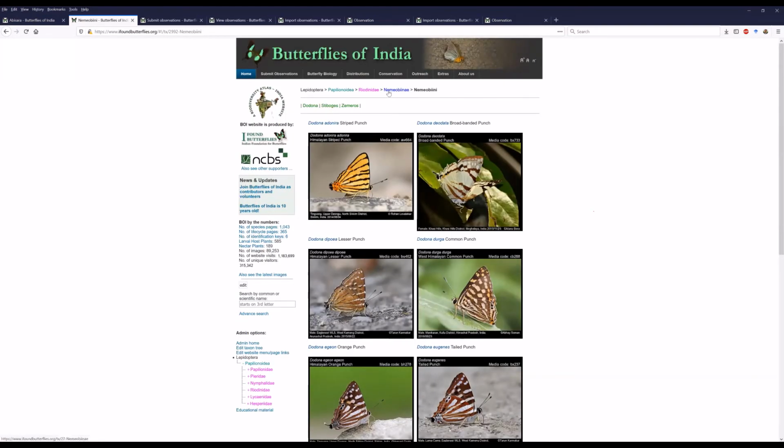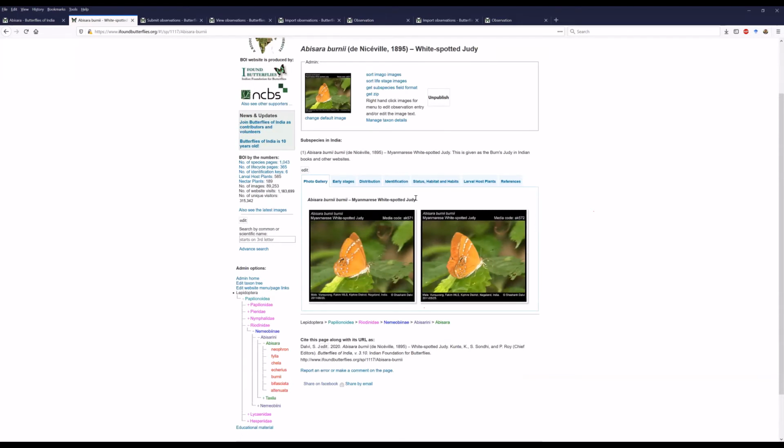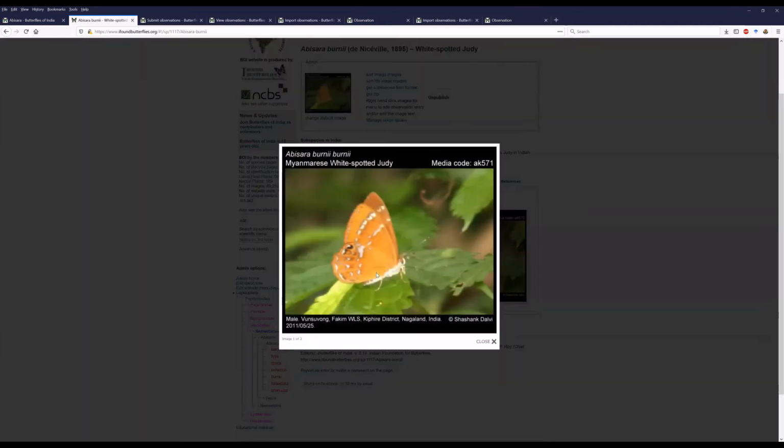Okay, so what are we looking at? Here is the answer to your question: can you submit blurred images as a record? This is Shashank Dalvi's image. Shashank Dalvi is a very good bird watcher, probably the best bird watcher in India right now. An Indian bird watcher on Indian birds. And this is not a very good image. It's not focused properly. This was taken with a birding lens and therefore it's not clear. But this is the only photographic record of the species from India as far as I know.